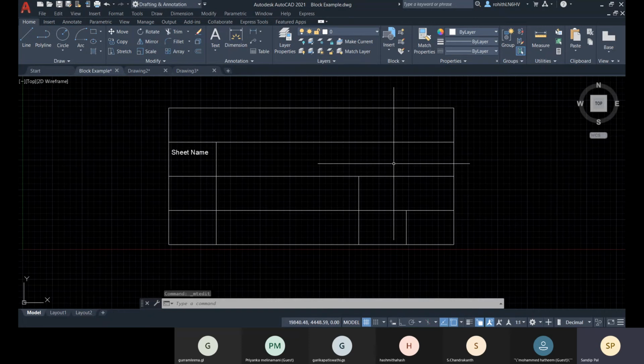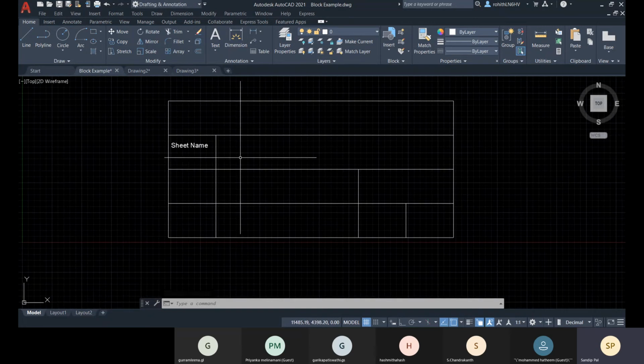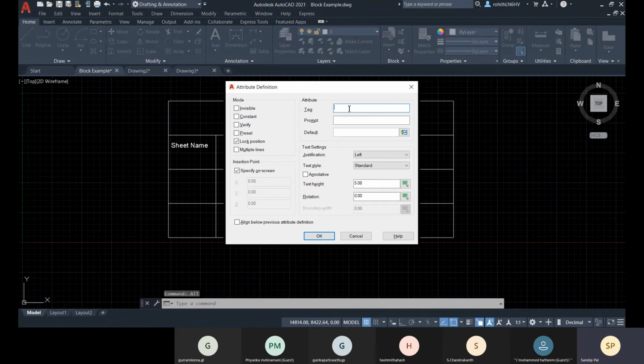Okay, and there you can change it like this. So you can go for ATT, and there let me go for 2D drawing, 2D plan, and elevation.